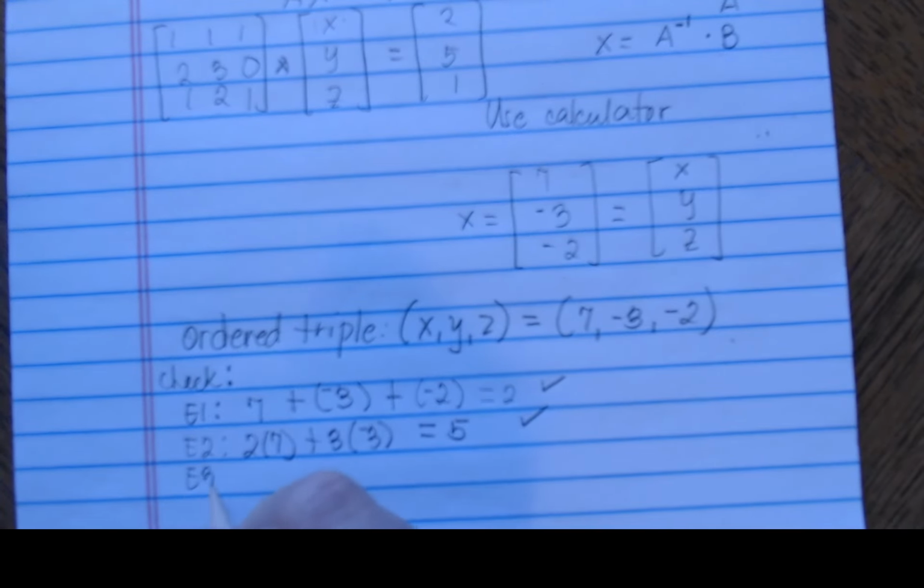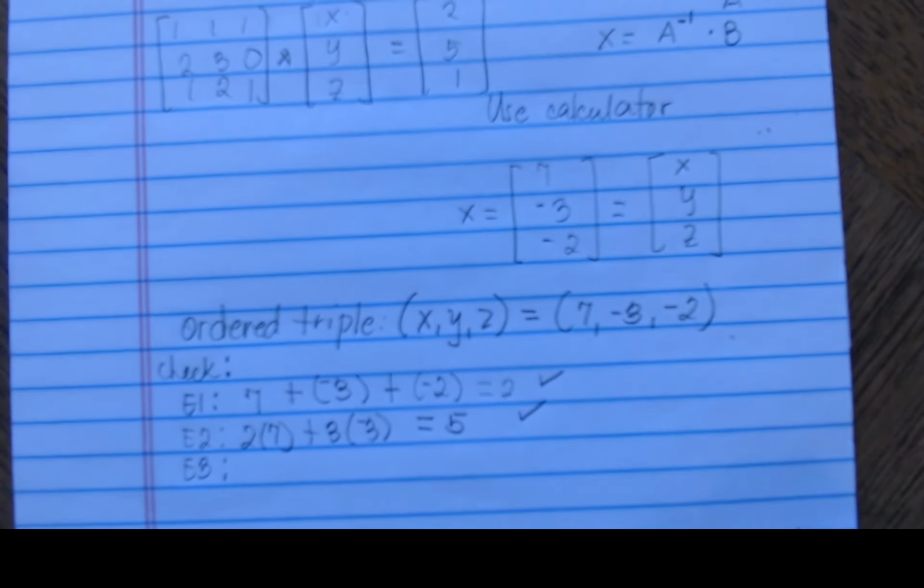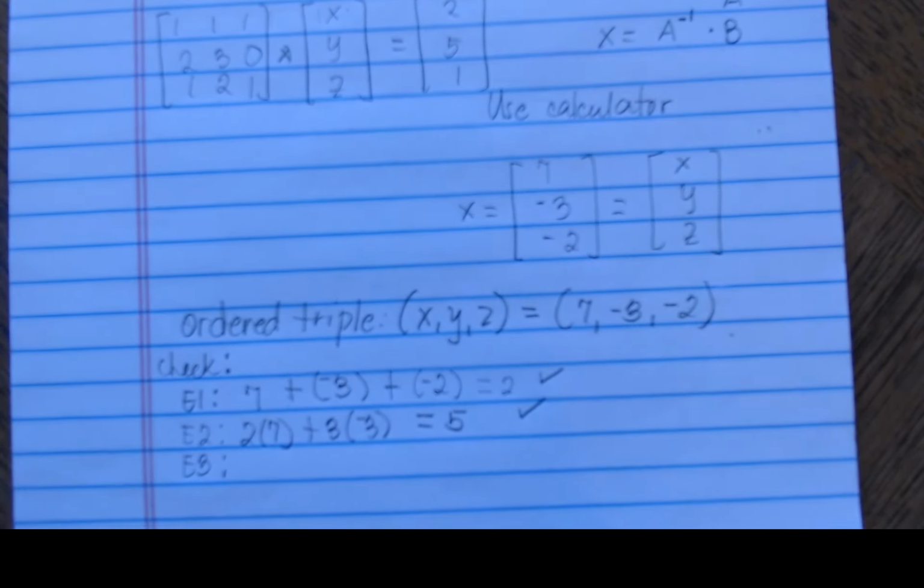And then the last one in equation 3, because it needs to be true on all of them. If one of them is not satisfied, then this answer is wrong. It's not the correct solution. That's why we're testing all of them. We cannot take risk not testing one, because the other two are already satisfied by the solution. But we need to test 3 as a good practice in mathematics.